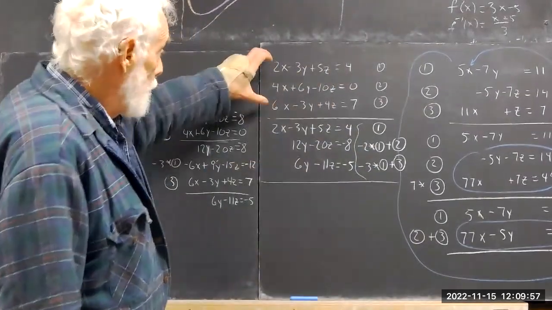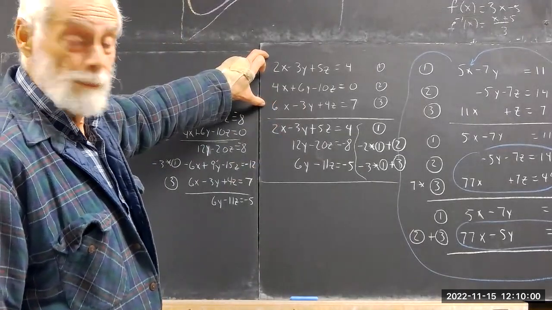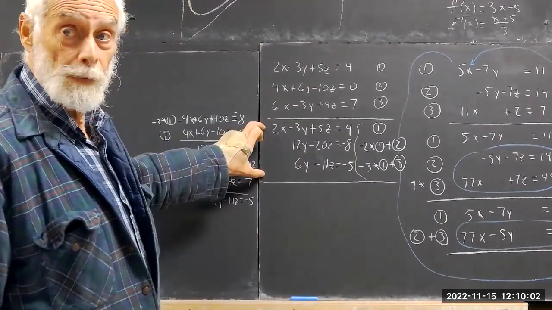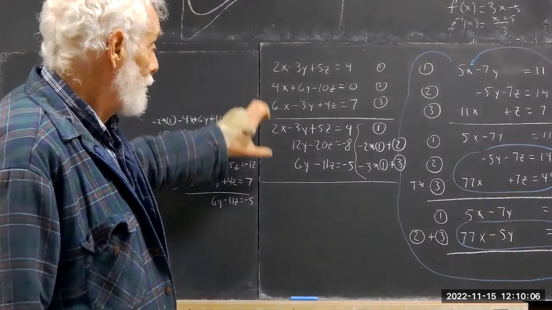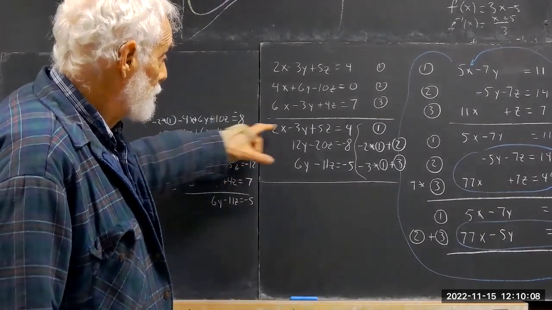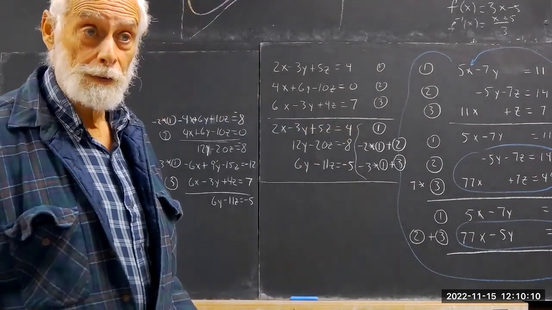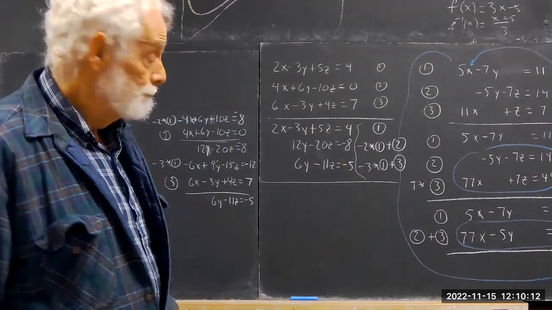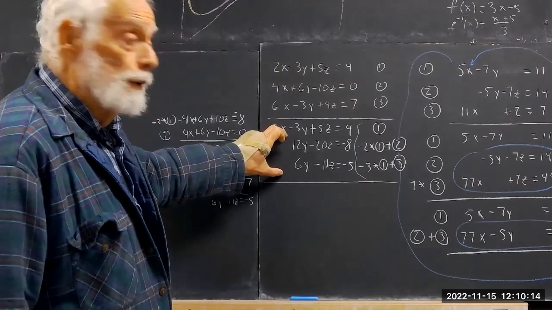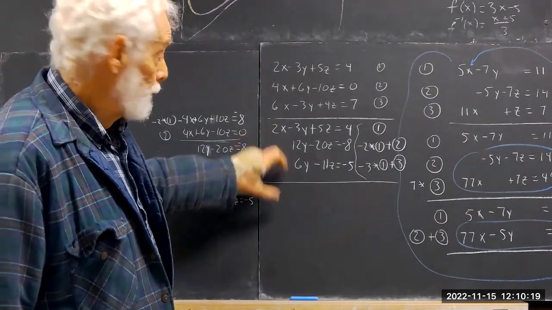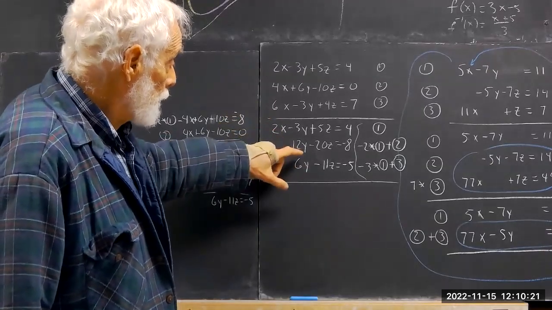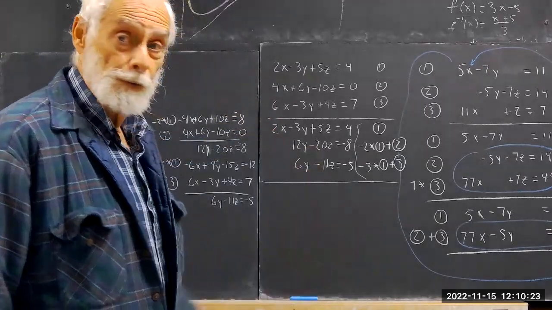So here I have a system of 3 equations. And here I have a system of 3 equations. Notice that this system still contains the first equation, which I haven't changed. It now contains 2 equations and 2 unknowns. I've eliminated x, so the only unknowns I've got left in these 2 equations are y and z.